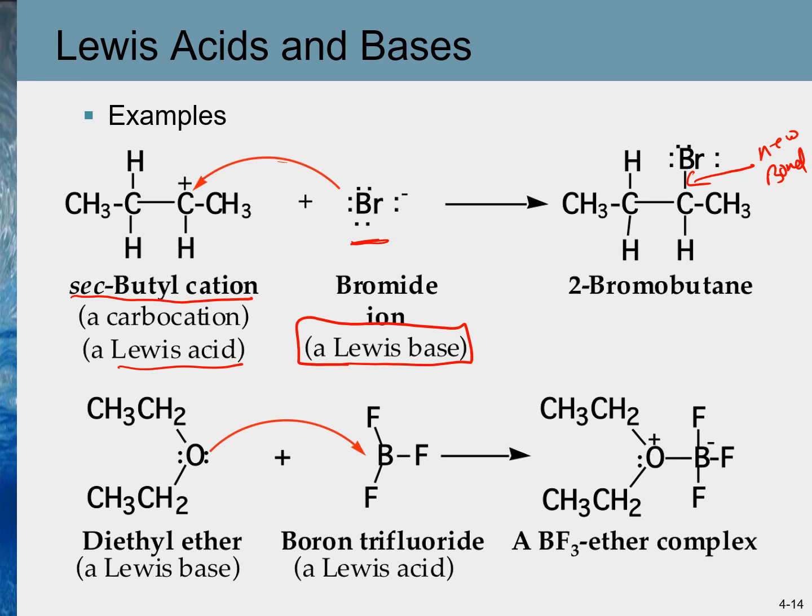As I mentioned in the previous slide, BF3 is another famous example. So boron trifluoride is a Lewis acid because it's accepting a pair of electrons from this ether. And because the ether oxygen is donating the pair of electrons to make a new bond, therefore oxygen or this ether is acting as a Lewis base.